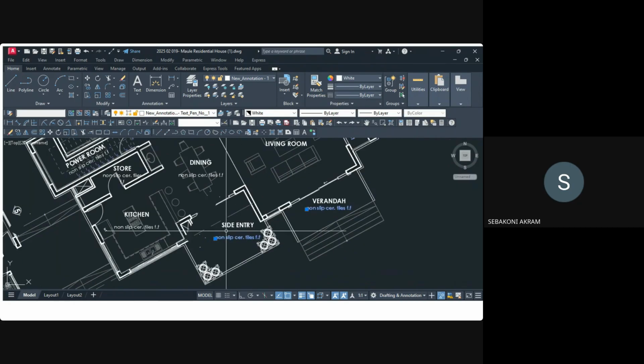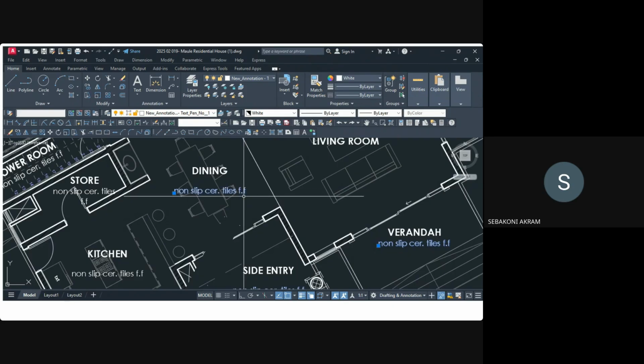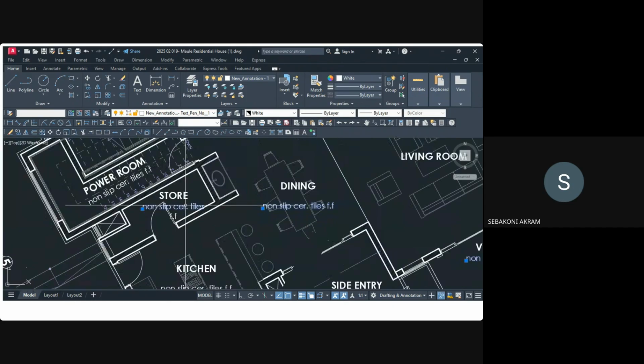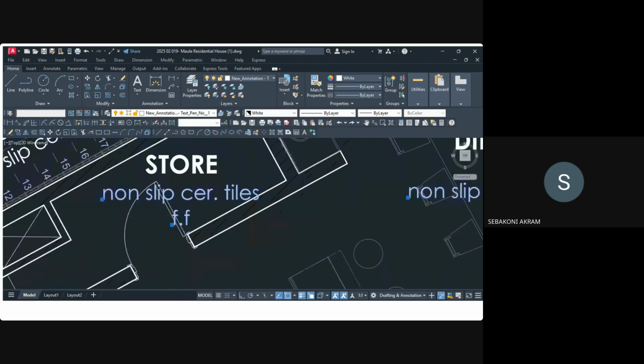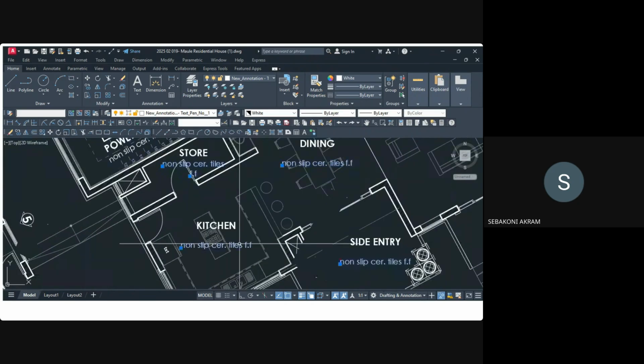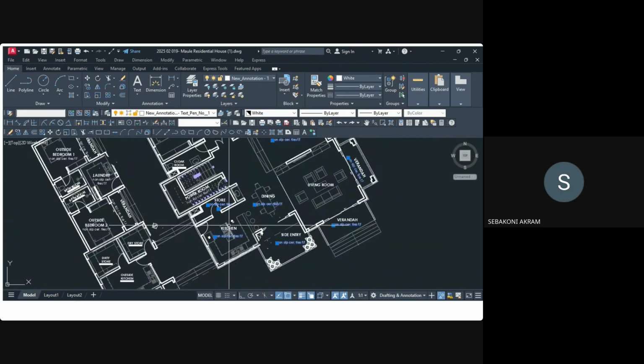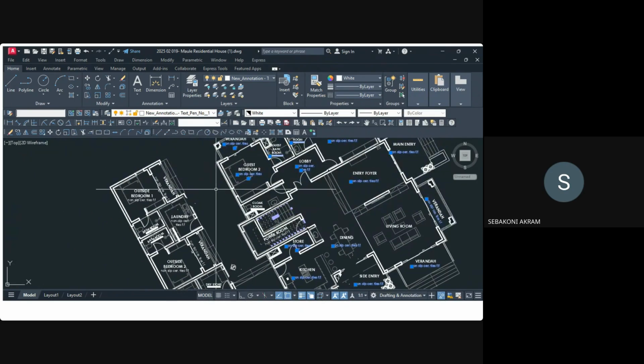So when you select similar, like the way I deleted off the measurements, the dimensions, you're going to delete everything. So you'll have to select each and every item like the one I'm selecting right now, these words, which is tedious.